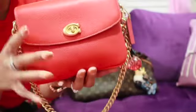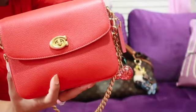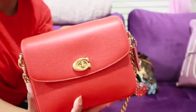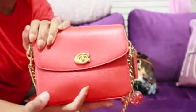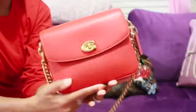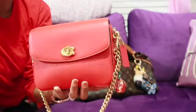So I carried this the other night for my niece's play that we went to on the other side of town. Quite a drive, and traffic was a hot mess, but it was perfect for my outfit. I wore it with some black and red Jordan 1s that I had, some black jeans, and then a cute planner girl hoodie that was in white.